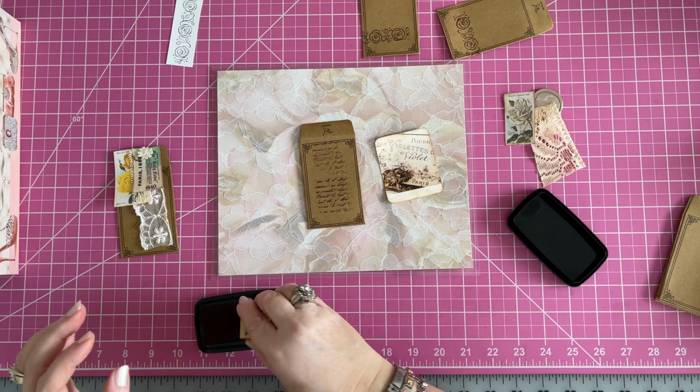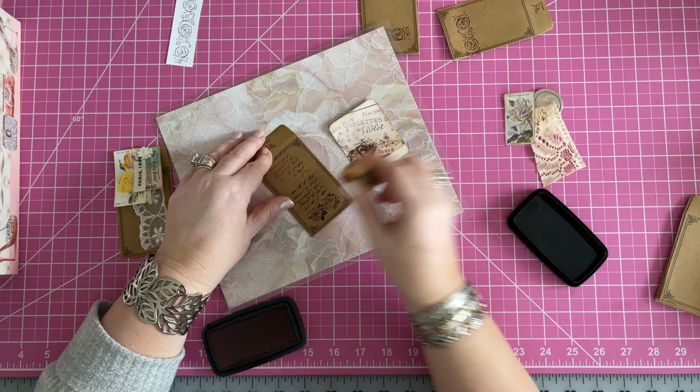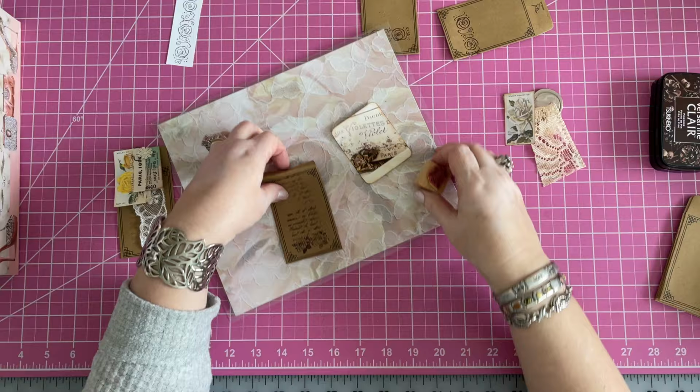Yeah, our weather is weird today. It's overcast. Like it's gonna rain, but it hasn't rained, so I don't know. I might have overdone it on that one, but what the heck? It's all right.